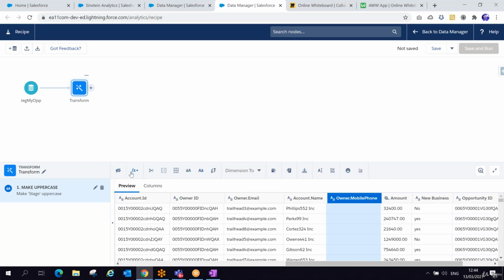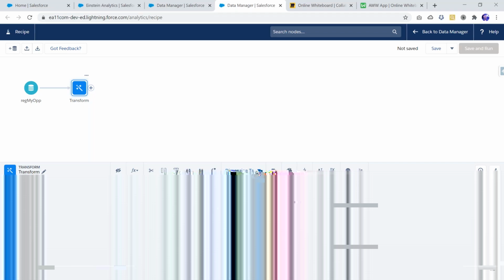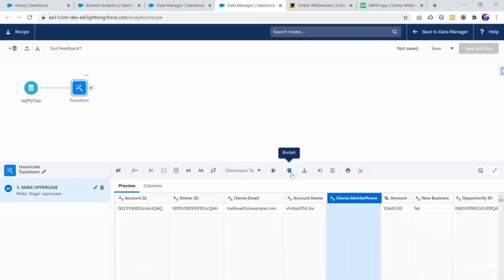Now you can see multiple options we have here, what you want to do. I have one option called hide, one option called trim, and one option called substring. If I want to split data into two columns, I can do that here. I can do uppercase, lowercase, I can replace the data. I can convert the data type of the column, for example to measure or date. If there is a date type, if you want to format the date, you can go to these options. Like how we do the bucketing in report and dashboard, same way you can do bucketing here, or you can flatten here, you can edit any attribute. We can drop the column here.